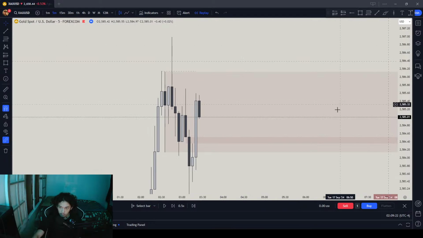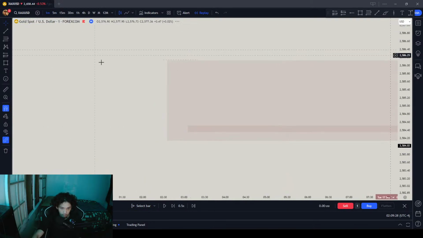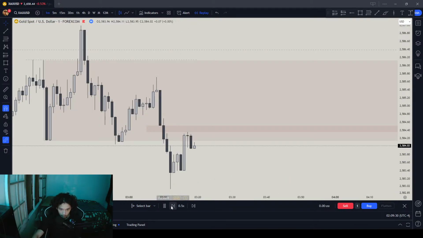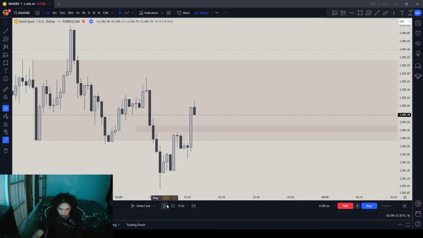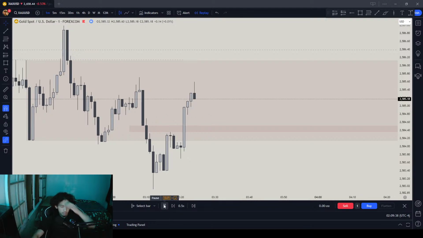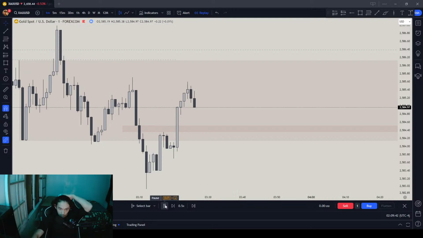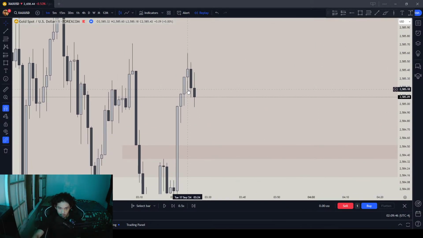Now we gotta push price back down a little bit more. Now on this candle, we're looking to go 1 minute. I'm looking to short. So I'm looking for a breakout structure back to the downside. Okay, we got a reverse fair value gap. Boom. Fair value gap got reversed. Inverse. So I'm looking to enter out of this order block.